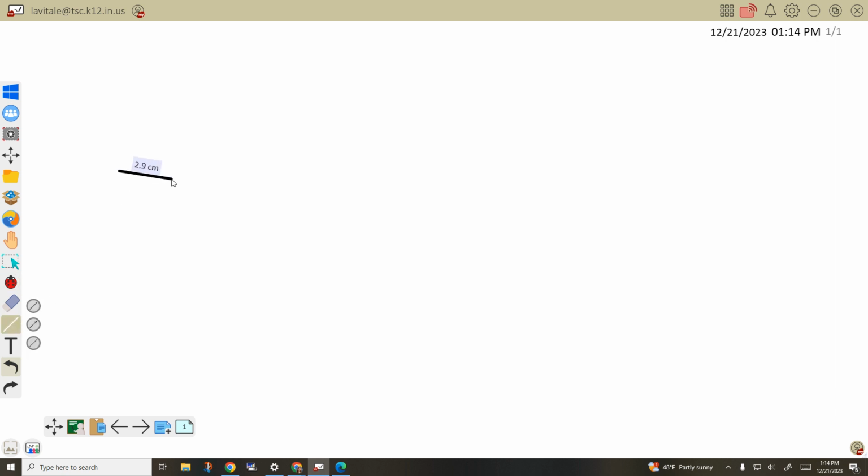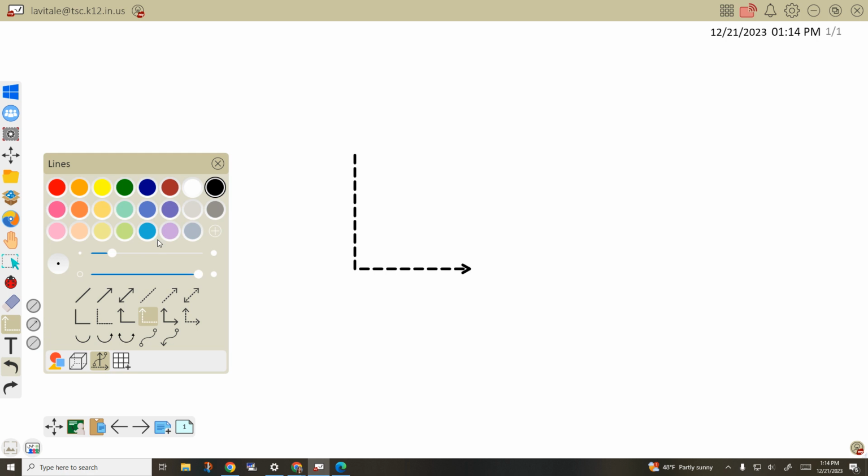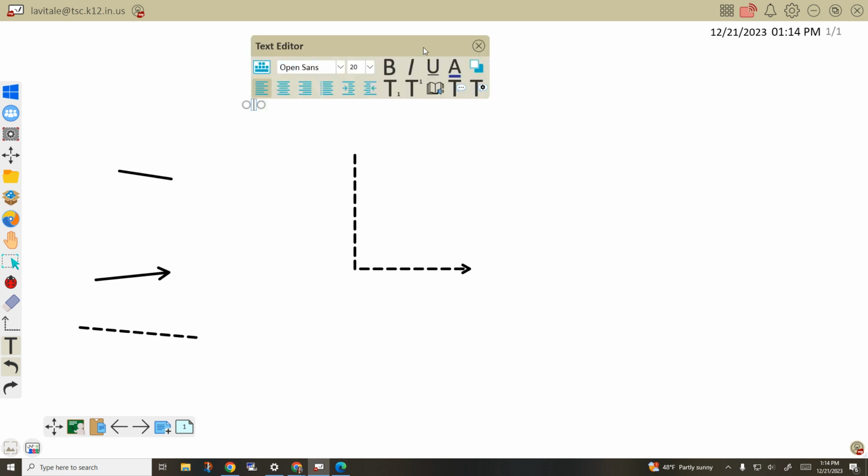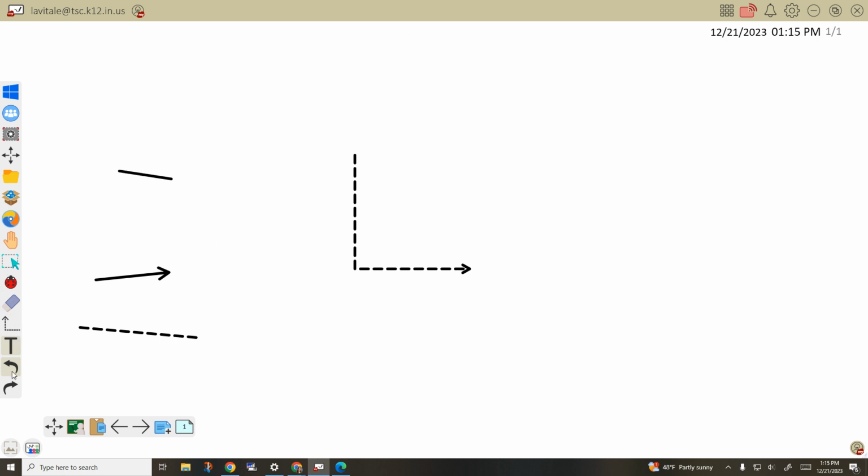With the lines, you're going to have some different quick options on your 3 choices there. If you click a second time, you're going to have a lot more options, including drawing angles and changing colors, different features along those lines as well. If you're using your text box, you get a text editor. When you click on the screen, you can change your color, font, size, thickness, center, all of those different features as well. So those are going to be the main whiteboarding tools that you can use. You can have undo and redo as well.